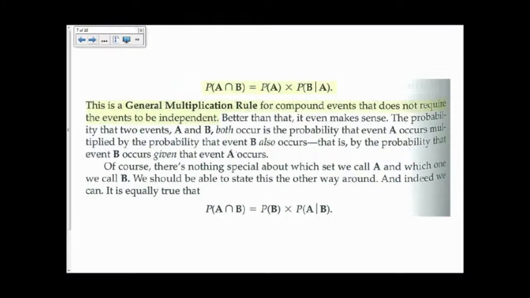All right, next we will talk about the general multiplication rule. Again, to compare this with chapter 14, where we required the events to be independent, here they don't have to be. So the probability that A and B both happen is the probability that A happens times the probability that B happens given that A has already occurred. I hope it makes sense that that's what we're looking for, because we want to look at A and B both happening. So we're looking at the probability of B given that A has also occurred. It's an important piece in this equation.